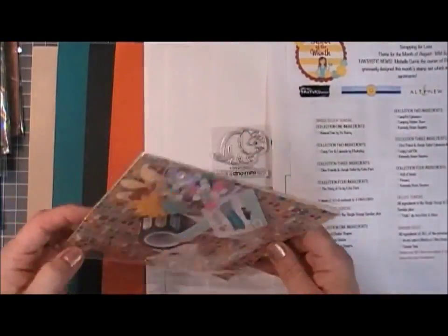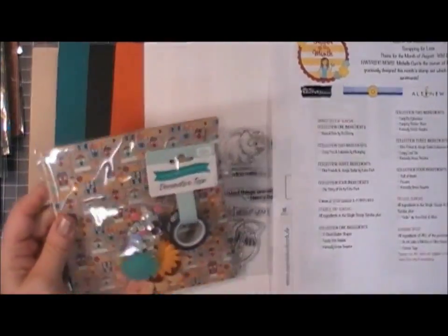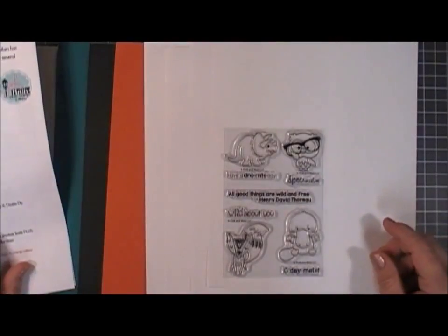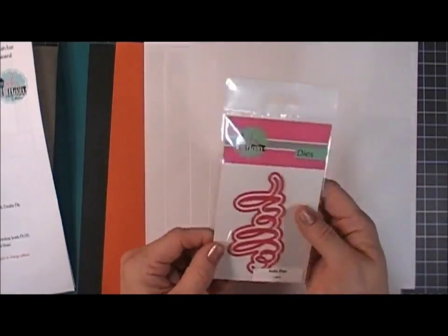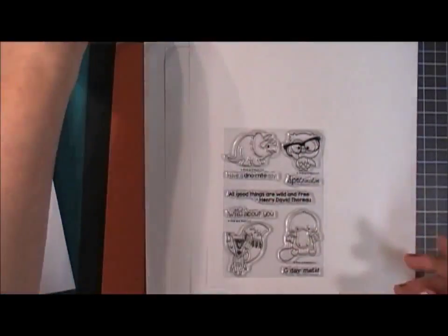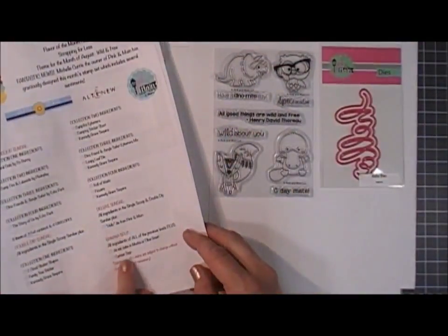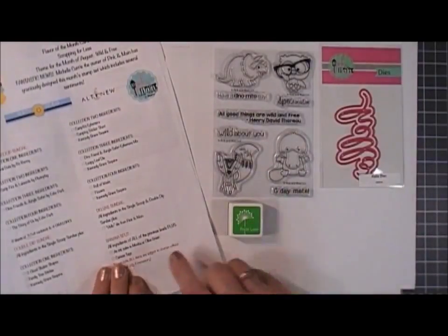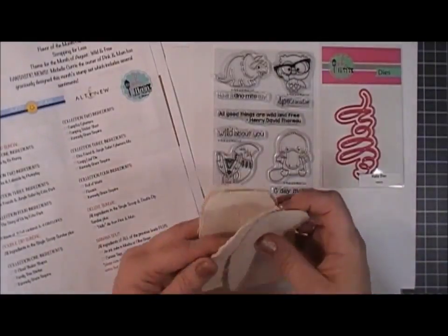So I'm going to show you everything that comes in each collection, but right now I'm just numbering each of the collections. Sometimes they come numbered, and this time mine didn't, so I had to organize it a little bit. Now, if you get the Deluxe Sundae, you'll get this die and everything in the collection. If you get the Banana Split, you get everything in the collection, the die, and an ink cube. The ink cubes will vary in color. I got a Hero Hues, but you might not get a Hero Hue, just letting you know that. You also get 4 canvas tags.